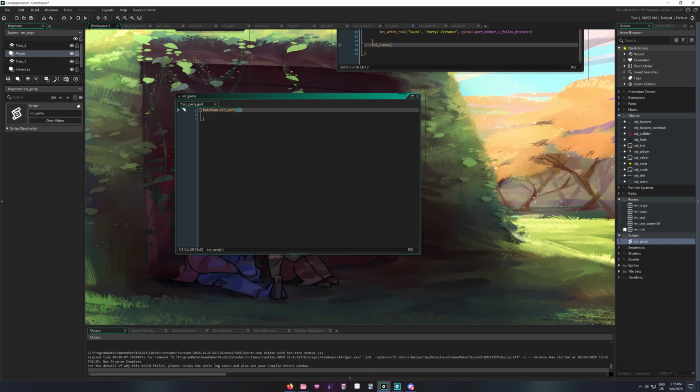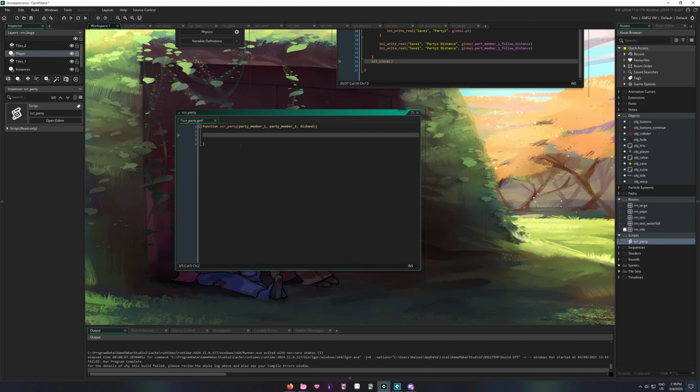Alright, so first thing we want to do is define what variables can be inputted in the parentheses for our scripts. And those are going to be party_member_1, party_member_2, and disband.